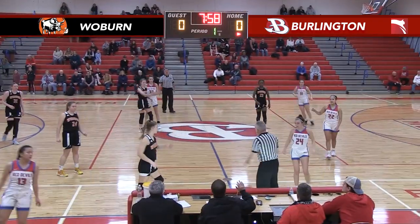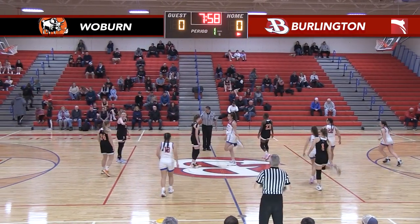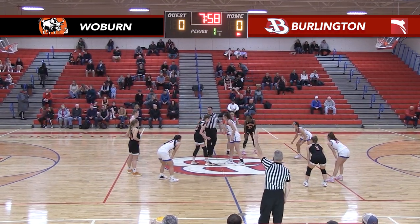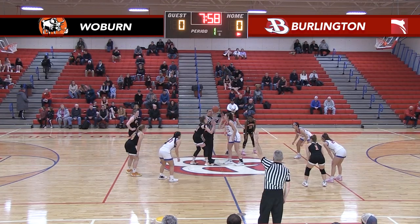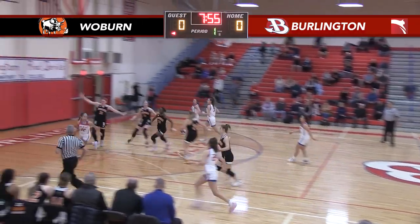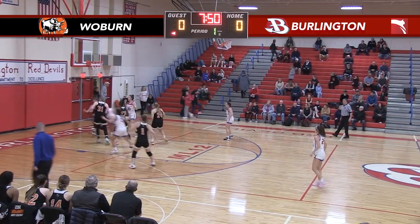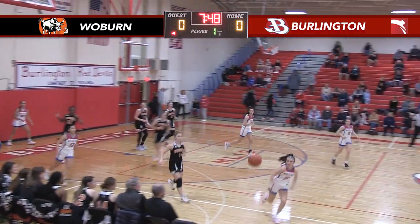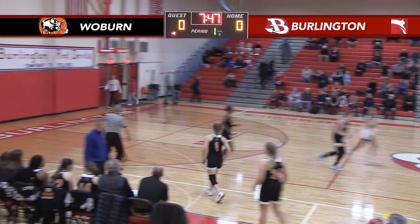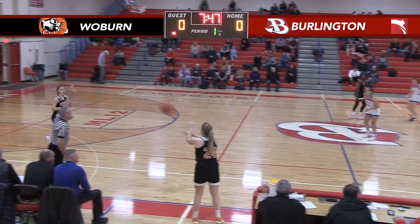Who's got it? It will be a redo of the jump ball. So we'll do it again. Another jump, and Pavo hits to Suhu, and Burlington will have the first possession with Pena grabbing it. Gets in the corner, pulls it back out for a layup, no good, and she will grab her own rebound, throw it out. So 13 seconds off the clock, and that was a pretty good possession there, but nothing home.